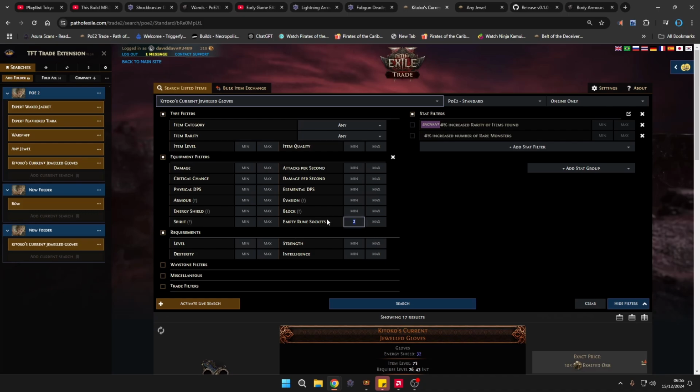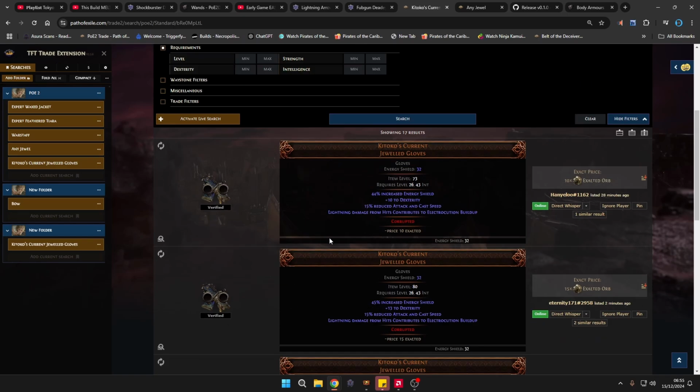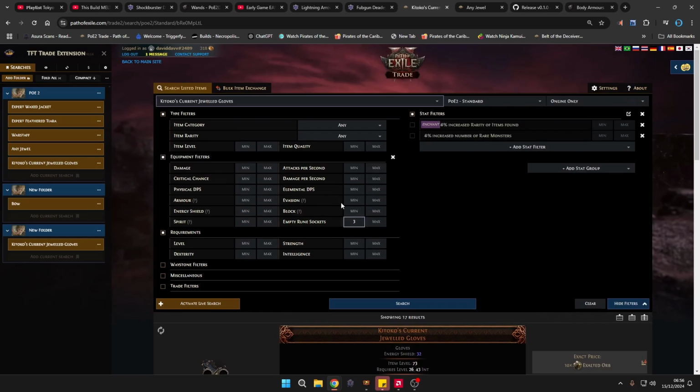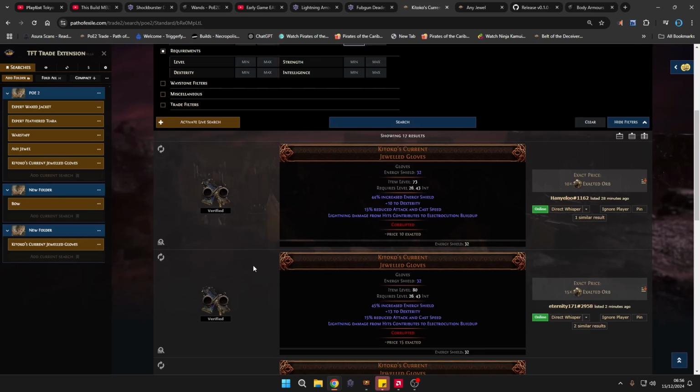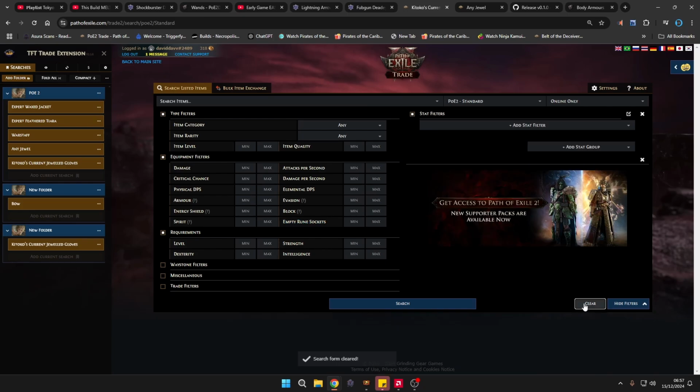So for example, if there's some unique armor, I'll put 3 in, but it will only look up the ones that are empty. If I want to equip, let's say, magic find or something like magic rarity, I can do it this way. Sometimes if someone has already equipped, for example, magic rarity in both of these, I would not be able to say it because it only says empty rune sockets.